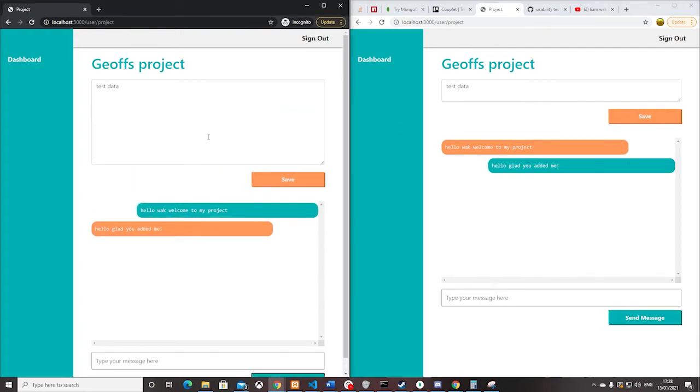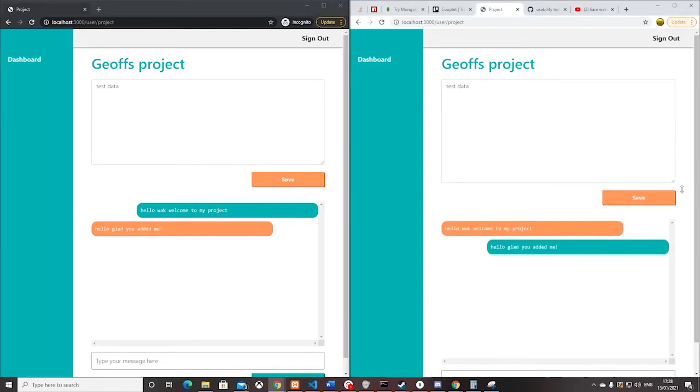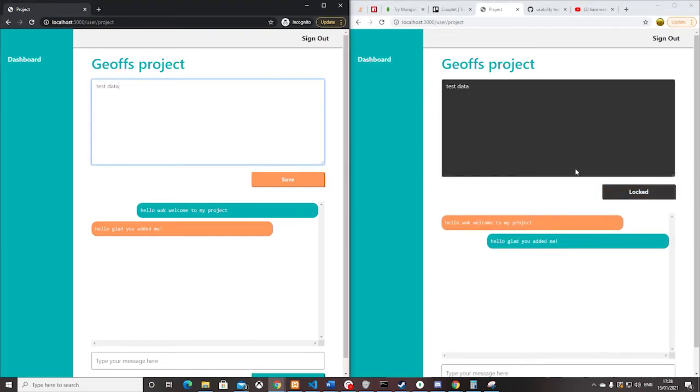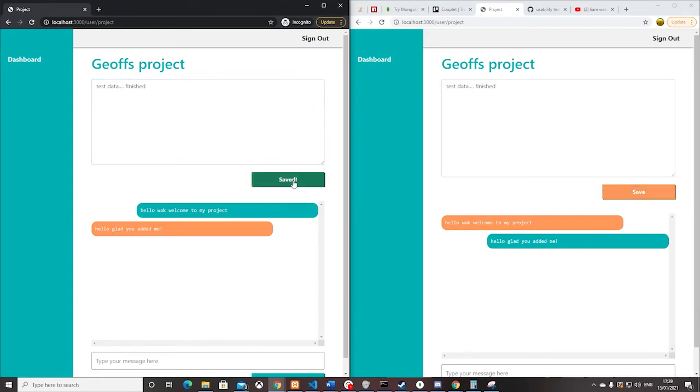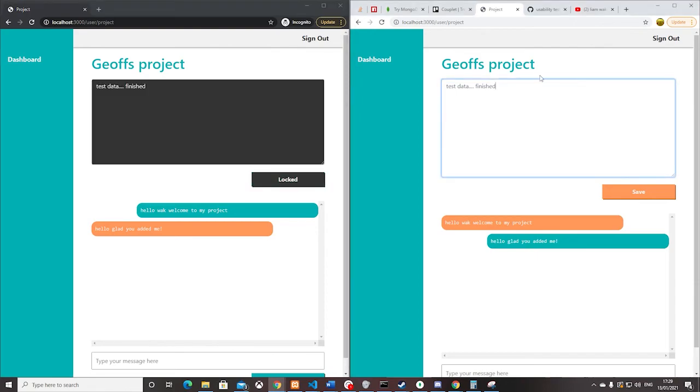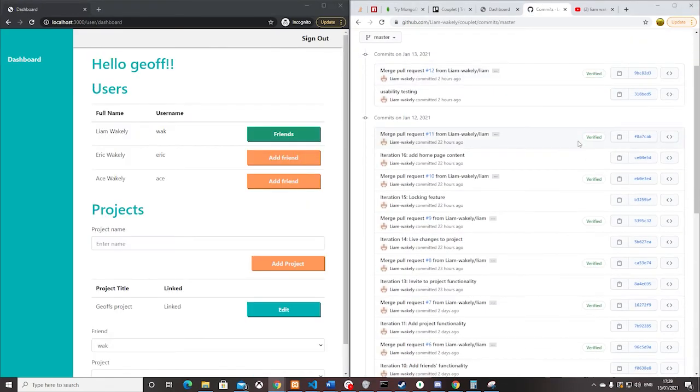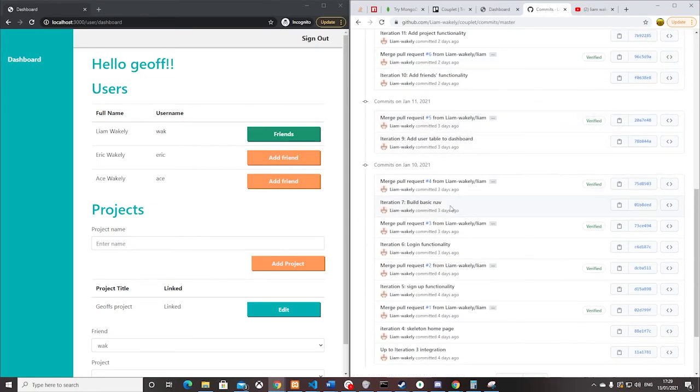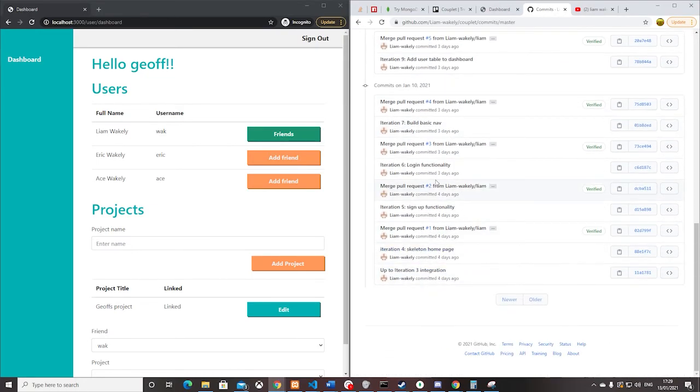But if I go ahead and do this, I'll show you that locking in action. So if I click here, you'll notice over this side it now says locked, and it displays that. So I can't edit this, I can't save, I can't do anything. But if I go here and do finish and hit save, that will then hit save. This one will be unlocked over this side for me to come back in, and I can do better right here. You'll notice that in here I've got all the iterations that are pushed up.